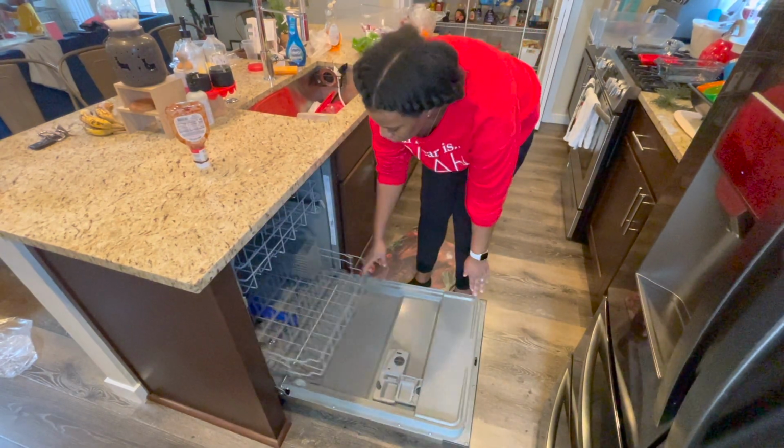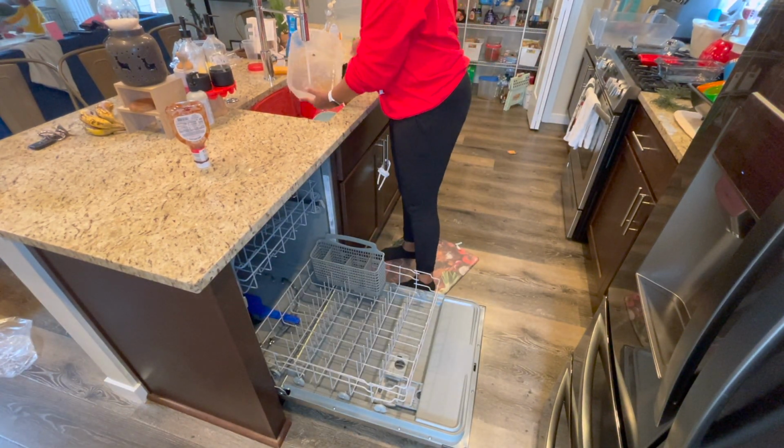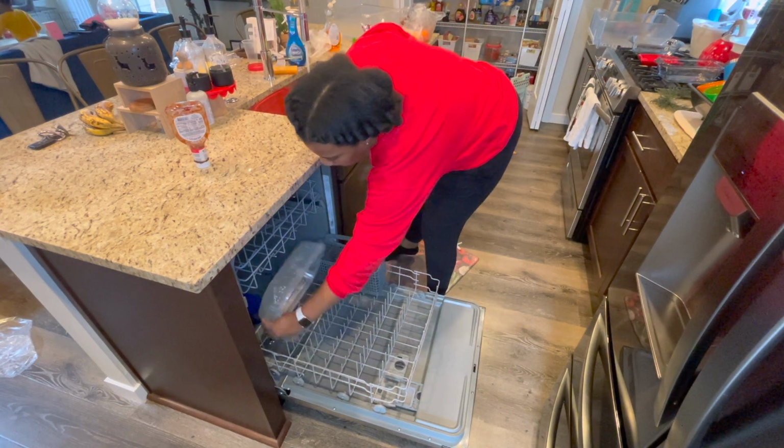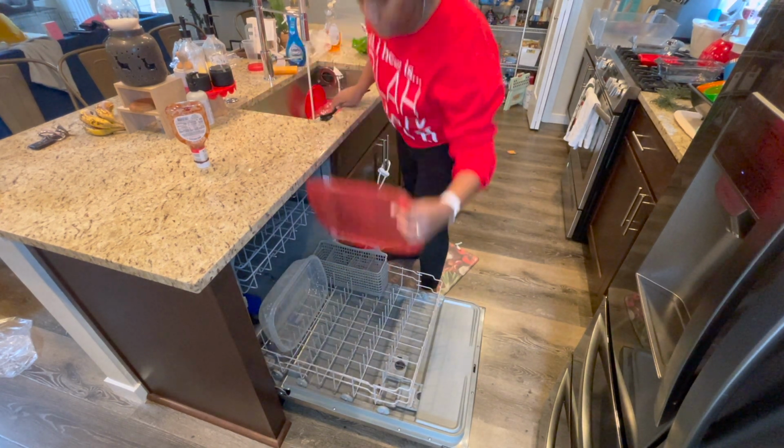Going to wash out the vegetable and fruit drawers, but first I have to put up all of the dishes from the leftovers from Thanksgiving and all of just the little Tupperware.